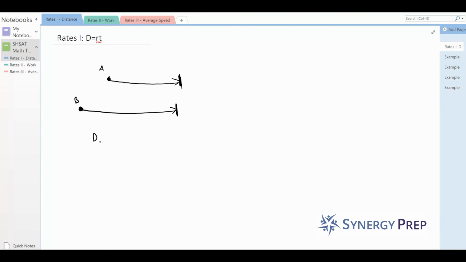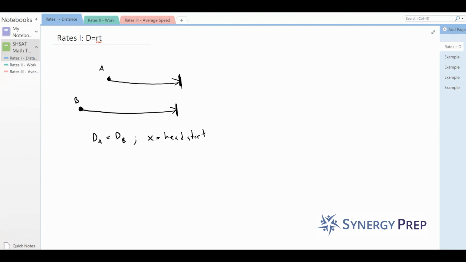So we have object A and object B. If they catch up, that means that the distance that the two objects moved is equal to each other. So dA is equal to dB. But there's a new factor that I'll call x, and x is the head start. So say an object starts 3 hours before, the head start is going to be 3. If they start 7 hours before, the head start will be 7, etc.